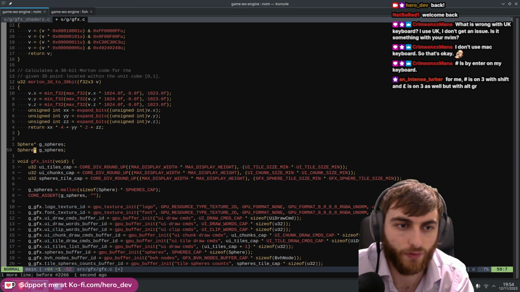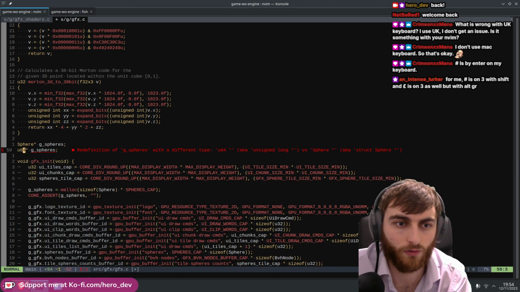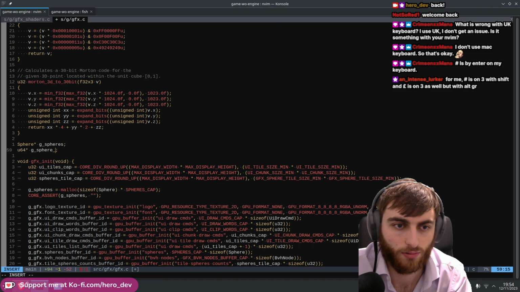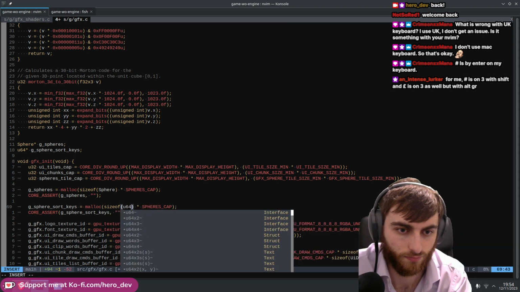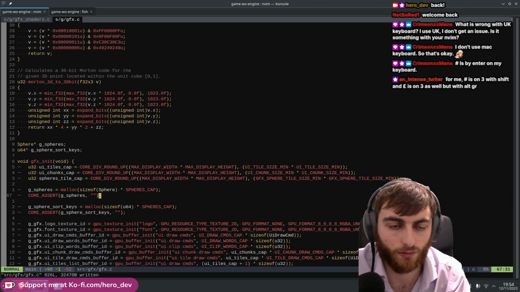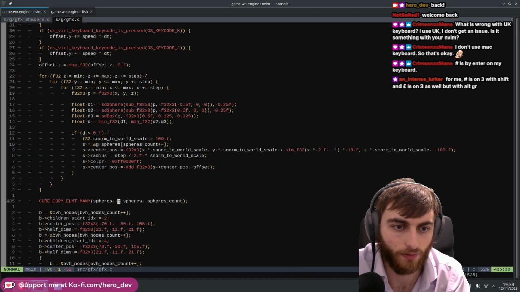And we'll have the sphere sort keys, and they'll just point to... sort keys. Just do something like that. So all the sort keys, and we'll sort the sort keys, and then mem copy all over the place, I reckon.